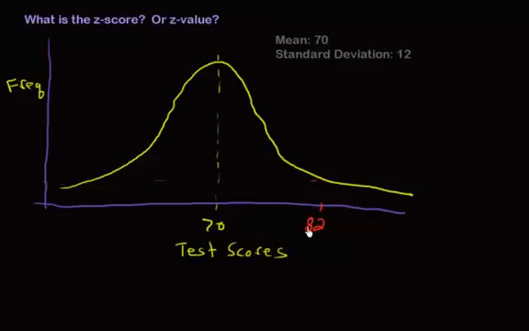So take a look at 82. How many standard deviations is it away? Now, if you look between 70 and 82, it's clearly 12%, right? We're just talking about percents now. It's clearly 12% difference between the mean and 82. But what's 12% in terms of a standard deviation? Well, 12% equals one standard deviation. So 82 is exactly one standard deviation away from 70.